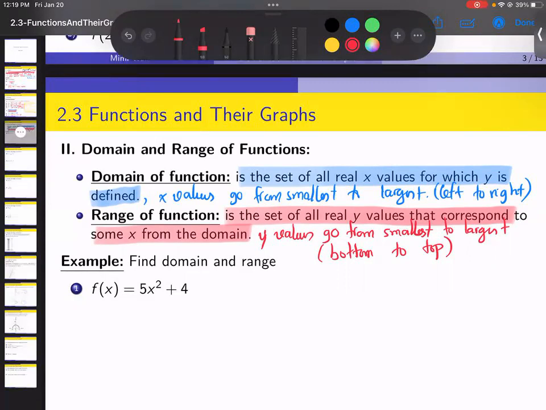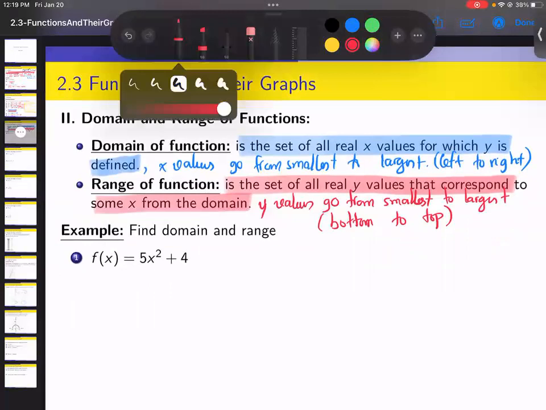Quadratic, right? Now quadratic is one of the functions belonging to a family called polynomial functions. Remember polynomial functions? Say y equals x is a polynomial function with degree 1, x to the first. x squared, degree 2, x cubed, x to the 4th, x to the 5th, etc. Those are polynomial functions. All polynomial functions have the domain from negative infinity to positive infinity.